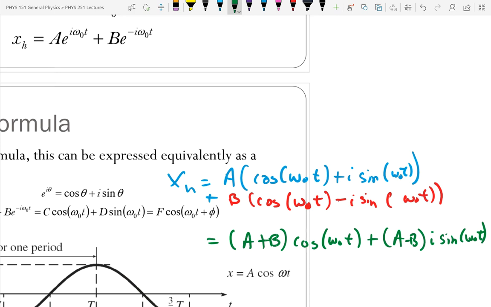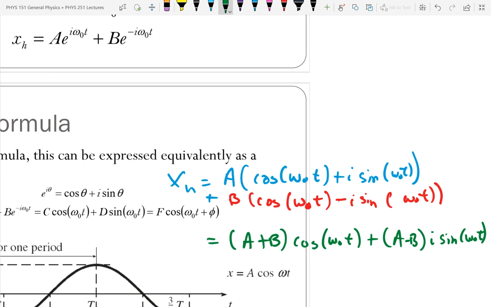And most every one of you is probably saying, I still see a problem. What's the problem you still see? There's an I. There can't be an I. I told you that. Well, who said that A and B were real numbers? I never said that. You never said they weren't. I never said they weren't either. I just said they're arbitrary constants based on our initial conditions. So they're no longer arbitrary when you have initial conditions. So A and B can be complex.